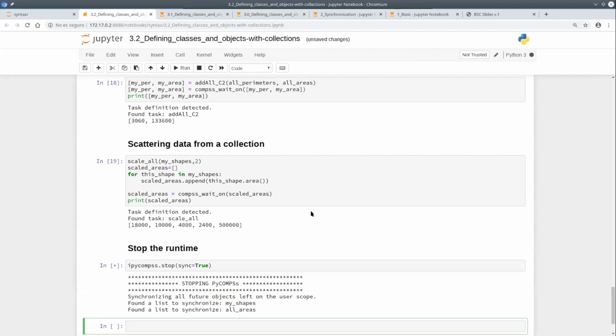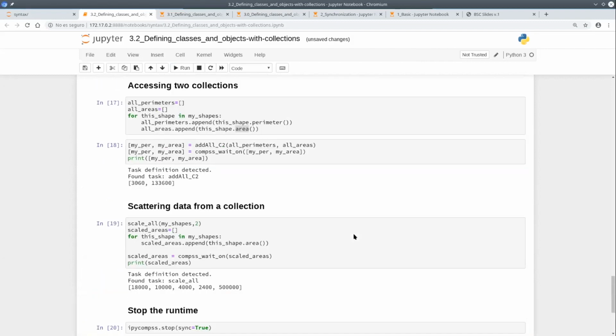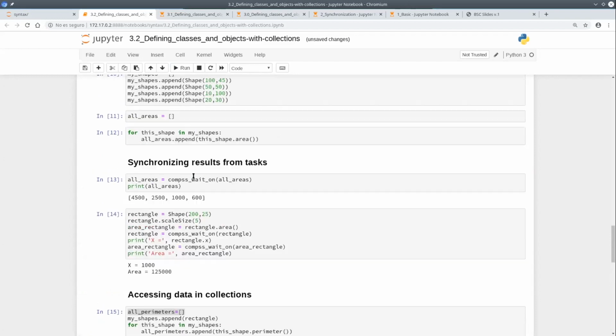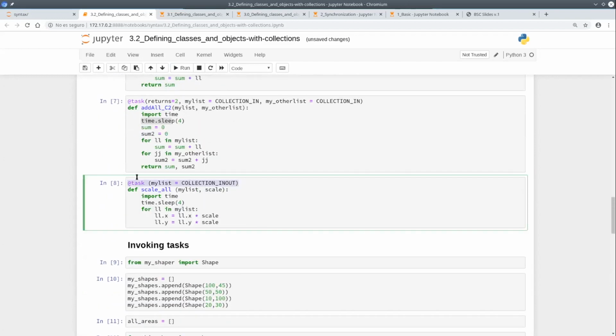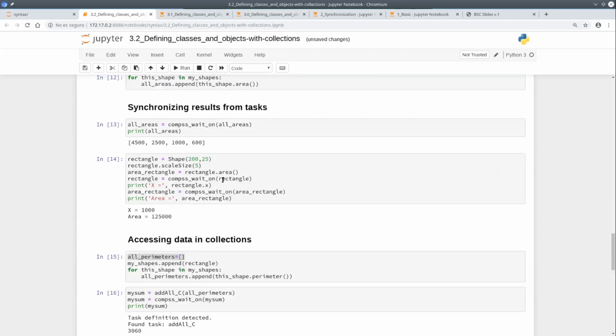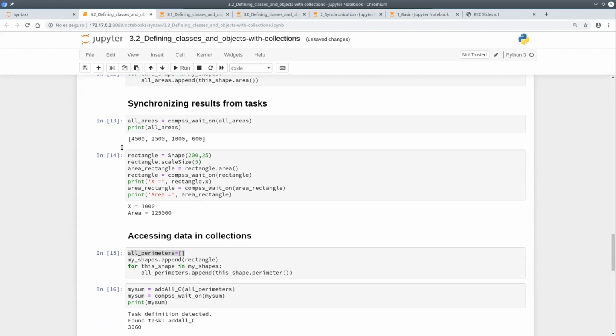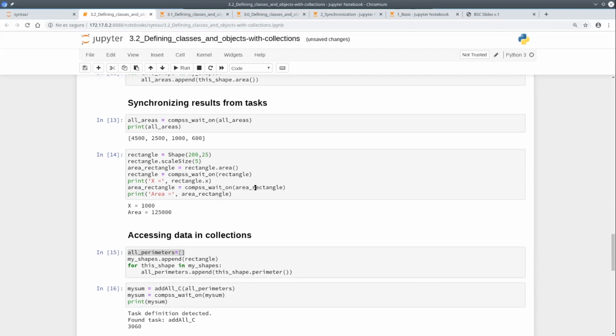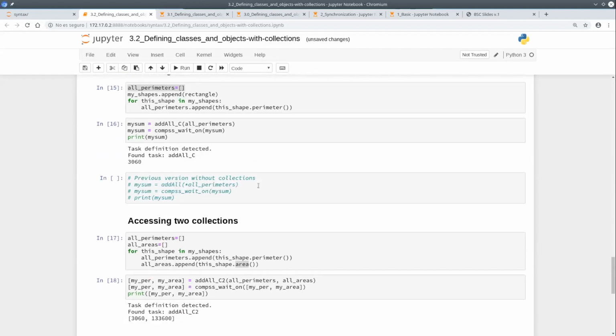The only thing that we have included into the code are the task decorators with some hints, the returns, or if it's a collection or if it's not a collection, and the COMPSs wait on. All other pieces of code, like the main code, remain exactly as sequential Python code. Okay?